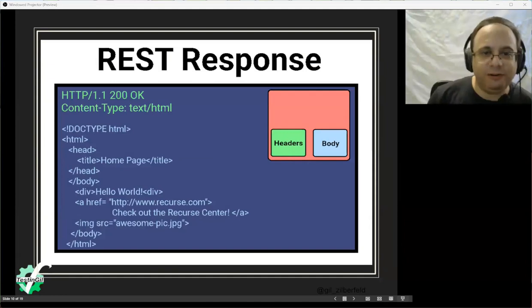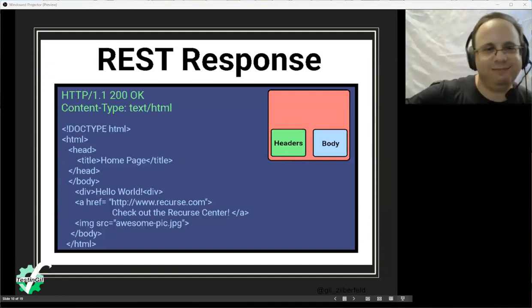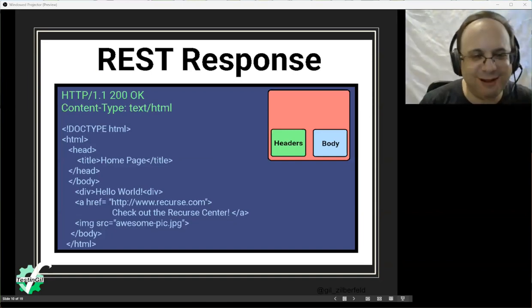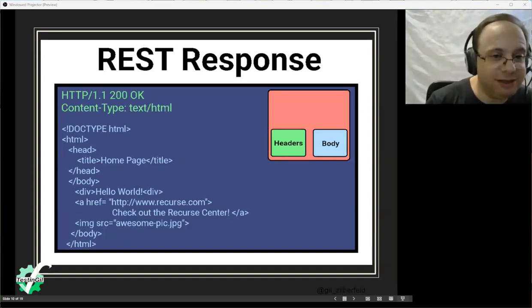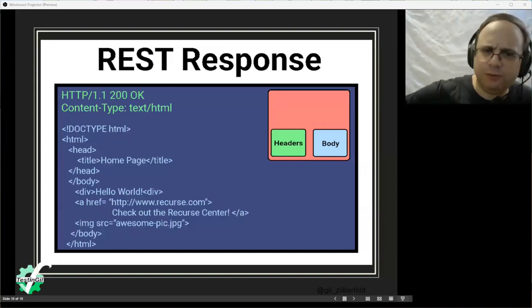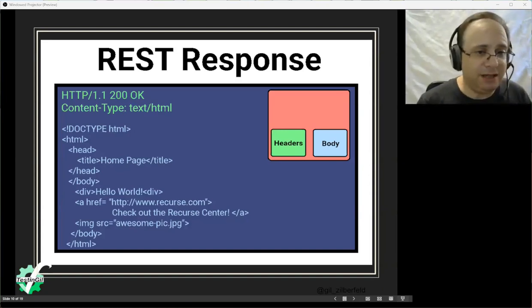For each request, usually there's a response. There's always a response, unless it kind of lost its way. So you get a status code. 200 usually means great, or it's a family. 201 is a create. Or 400, which means something is wrong. And 500 means something is wrong with the server. And the body, it doesn't always have to have a body. Sometimes it also has some kind of headers with it.